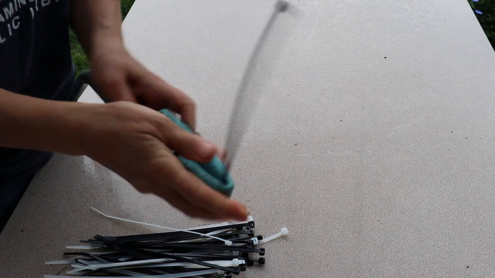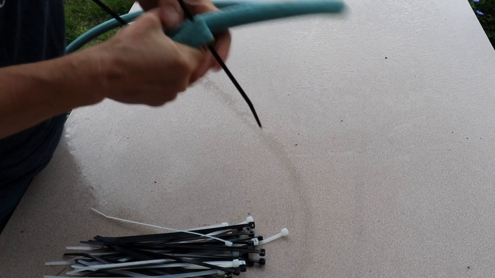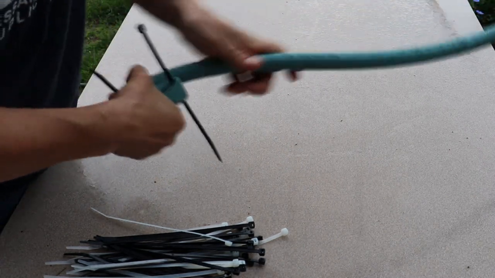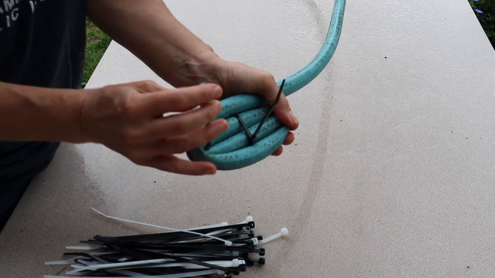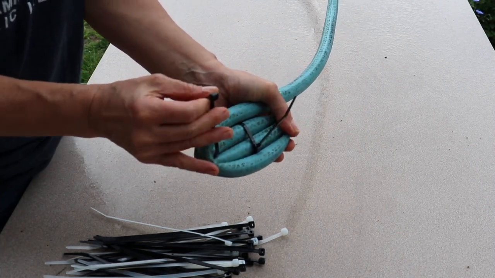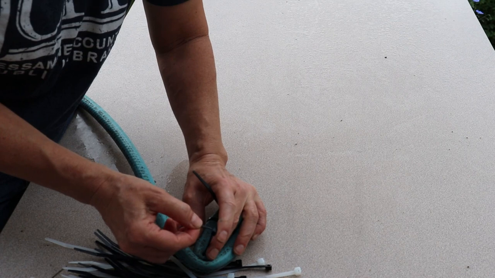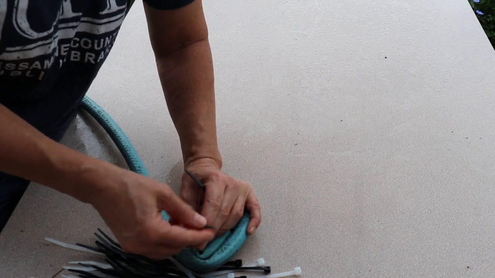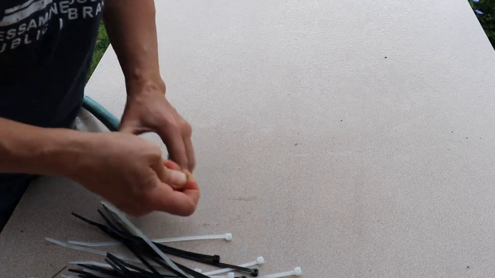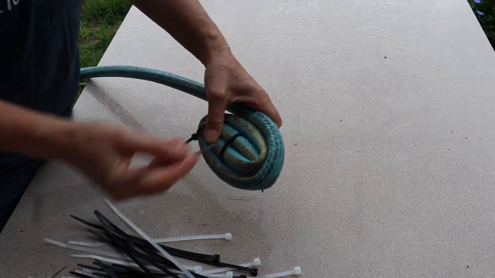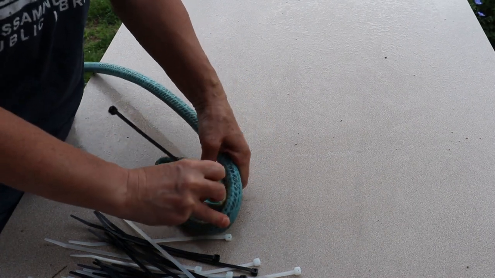Next you're gonna slip another zip tie in the fold. Roll the hose around a little bit more, and zip tie again. Now if you've got someone else to hold your fold for you, that's a handy thing to have. You can just kind of leverage it on the table or the ground. And you're gonna keep going and keep slipping zip ties inside the fold, and keep locking it down.